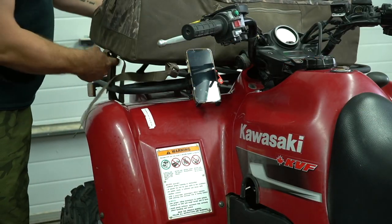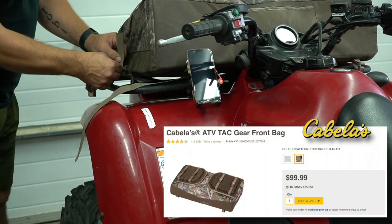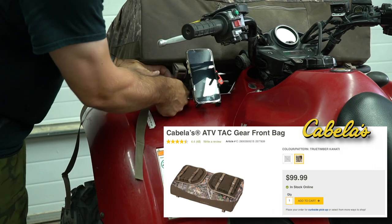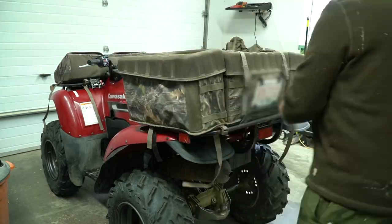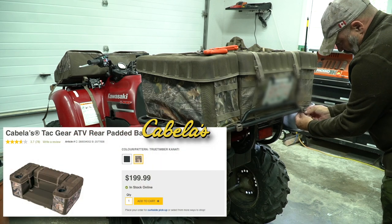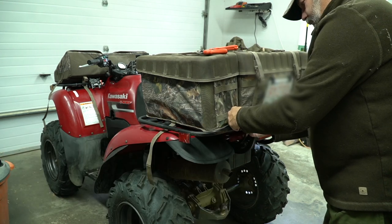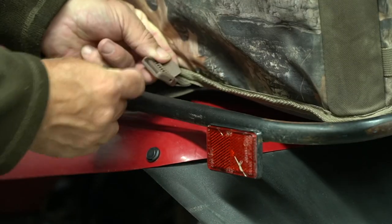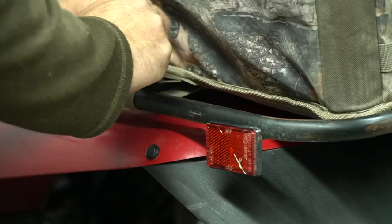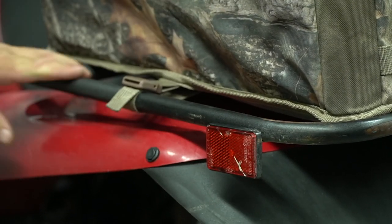Now we're ready to actually put some luggage on the ATV so we can carry some camping equipment. I found this matching set of front and rear bags at Cabela's — they were on sale, I think the front was $100 and the rear was $150. I chose this model because it had a nice padded seat which I thought my dog Esme would fit on quite well as we ride around. Both front and rear bags attach by a simple buckle system, which should be compatible with the vast majority of ATVs. I did find the straps very long for my machine so I ended up cutting them so they were easier to manage and didn't stick out the sides.